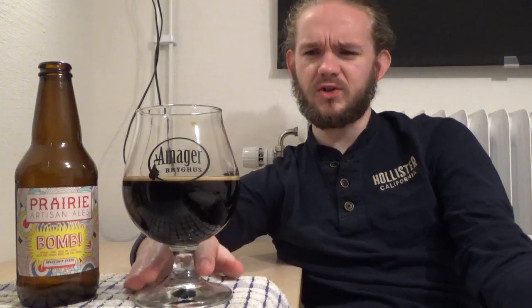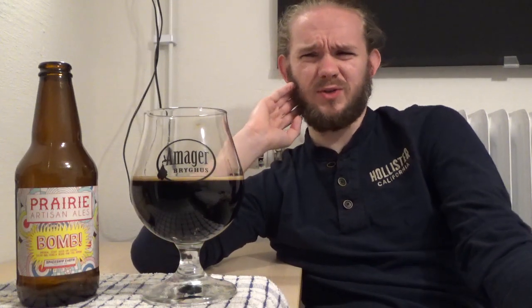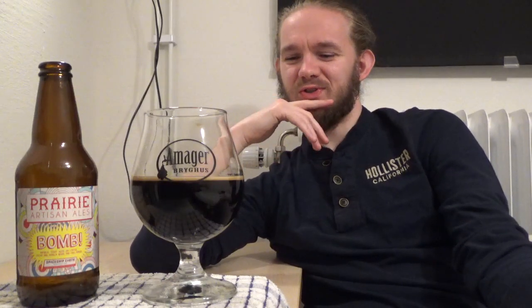I know that Brewdog back in Scotland were doing a number of these back in the day, but I just never fancied them. I think it was the Dog A, B, C and D and stuff like that that they were doing. They were just beers that never sparked my fancy, to be quite honest with you. But this one has definitely made me rethink a little bit, so maybe I'll need to have a go at the next dog beer that they release and just see how that turns out.